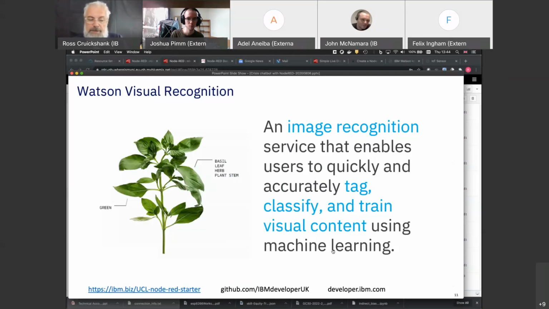So you could use it for medical diagnostics, at least as some kind of advisory capability. You can use it for accident damage. You can use it for inspection data to help figure out whether you need to have some kind of manual intervention or not. So you can train it with your own images, essentially. And the same kind of interface.